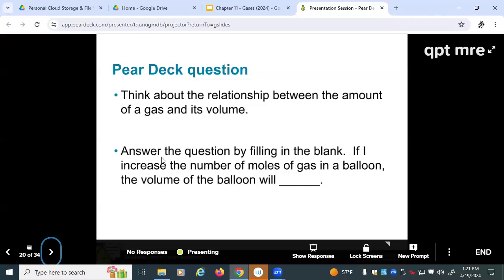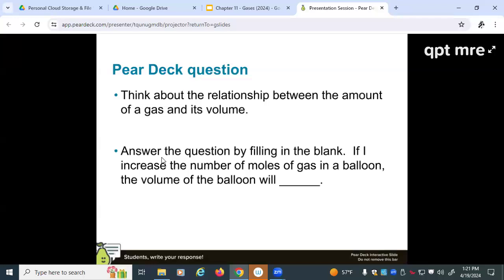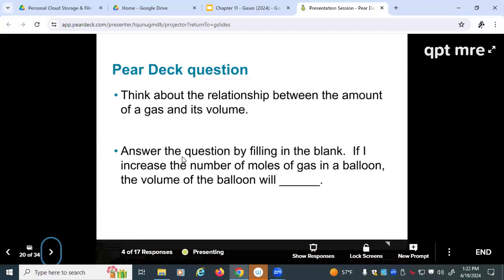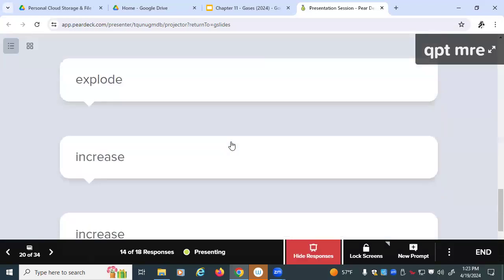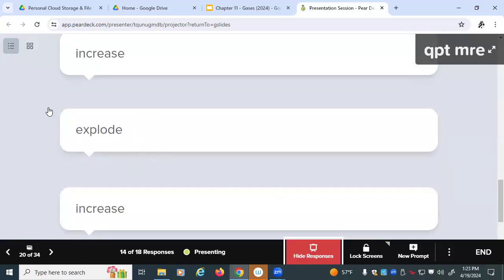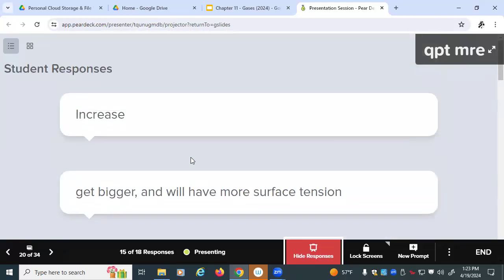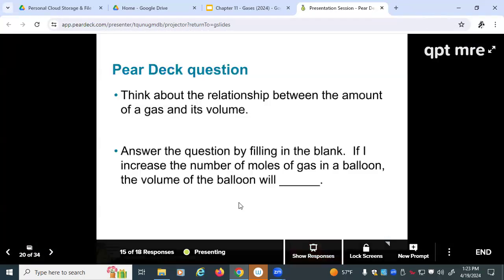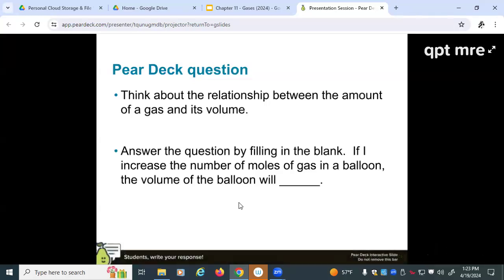Okay, so before we move on to another more complicated gas law, let's look at a simpler gas law that's actually going to feed into that. I want you to think about the relationship between the amount of gas and the volume of the gas sample. If I increase the amount of gas in a balloon, what happens to the balloon? I hope it's not this one. But in general, yeah, we're all on the right track. And again, even if you knew nothing about the gas laws, you understand this concept. You blow up a balloon, the balloon gets bigger.